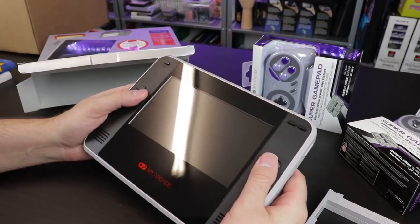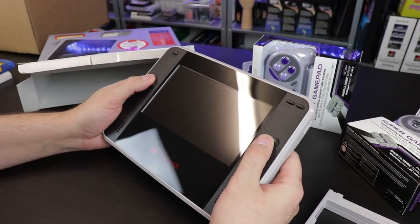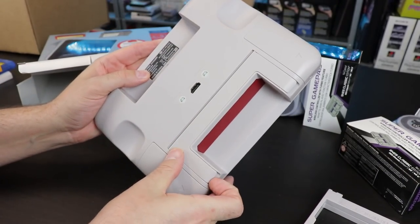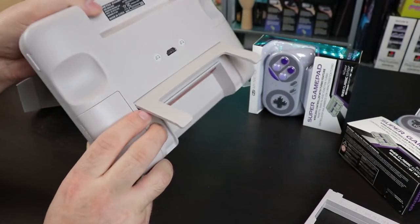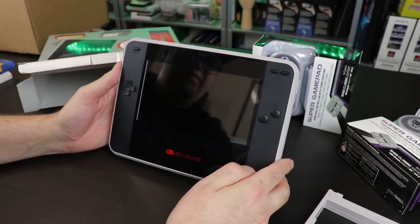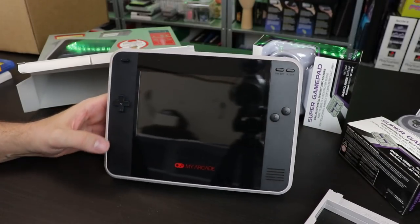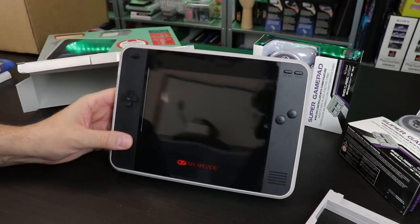So here it is. So this is like a handheld. Boom, you can play. Or you can bust out the stand. Do a little bit of that action. See me there? Hey, what's up? Set it up like that.